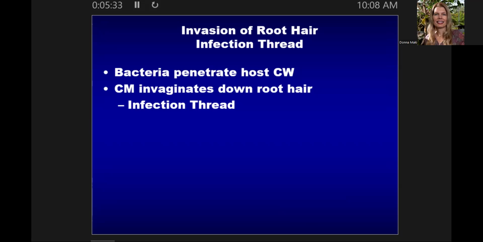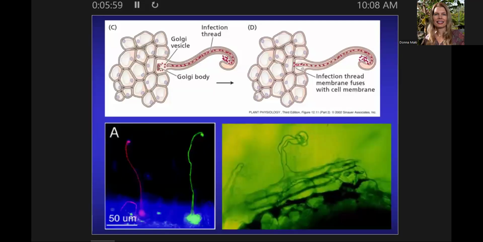And so the plant is like, okay, yep, you're being polite, you're respecting my boundaries, and I'll let you keep coming in and we'll set up this partnership. They actually call it, unfortunately, the invasion process, which is kind of a negative connotation, but that term stuck. So they call it the invasion portion of this interaction. And then the bacteria going down the root hair, they call that the infection thread.